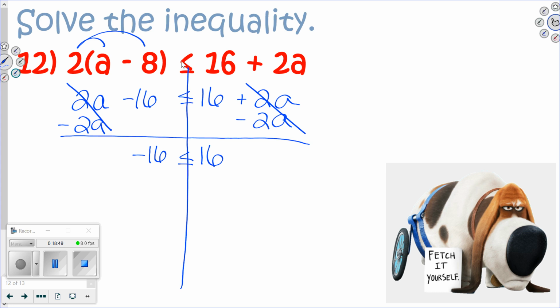But if you read that, that says negative 16 is less than or equal to 16. Yes or no? Yes. So the fact that they're not the same number like before, that's okay because it says is less than or equal to 16, and it's yes. So it's all real numbers, right? The fancy R means all real. It means any number I plug in there, it's going to work, okay? So don't get hung up on one's negative, one's positive, so it's no solution. If it was an equal sign, it'd be no solution. But because the inequality's in there, that's okay, because that's true.